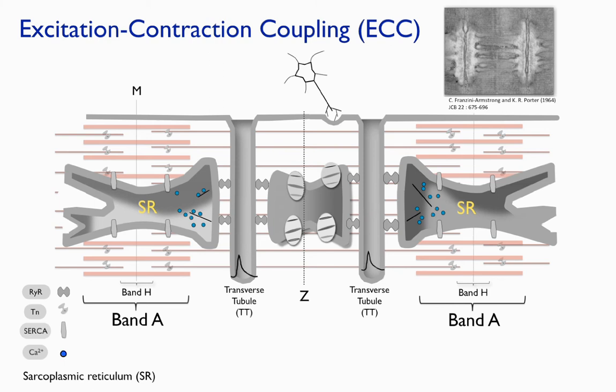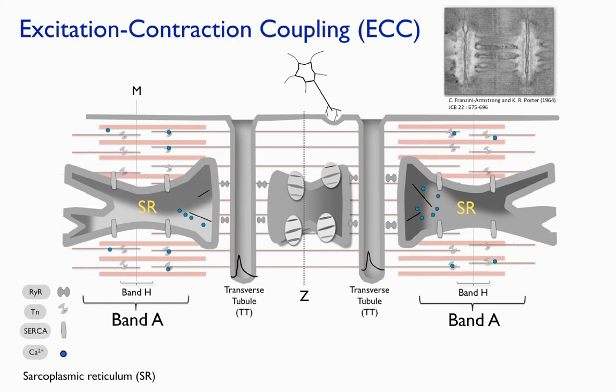and transiently activates the release of calcium from the sarcoplasmic reticulum and into the cytosol through channels named ryanodine receptors. There, calcium diffuses and interacts with the myofilament proteins allowing the contraction of this cell.